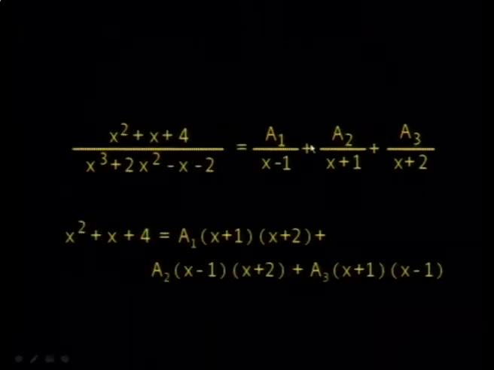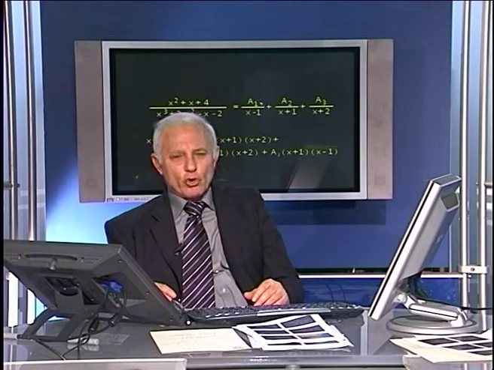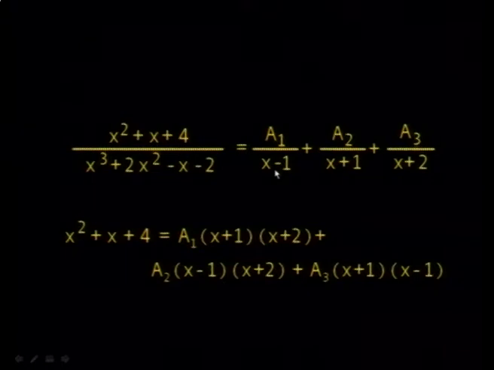Now, what you do later on is that your rational function shall be, according to the theorem of partial fractions, put in the form of a1 divided by the first polynomial x minus 1, plus a2 divided by x plus 1, plus a3 divided by x plus 2. And then our task is to calculate a1, a2, a3. Because once you calculate a1, a2, a3, then it's finished, because the integral of your original rational function will be the sum of those three integrals. And these three integrals are very simple because they are all logarithmic functions of x minus 1, x plus 1, or x plus 2.